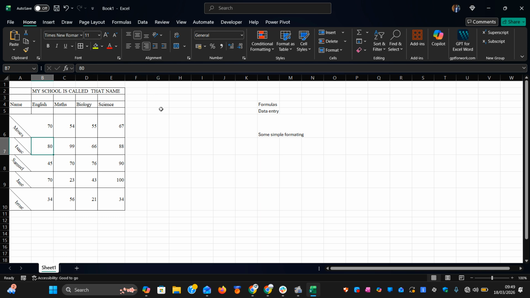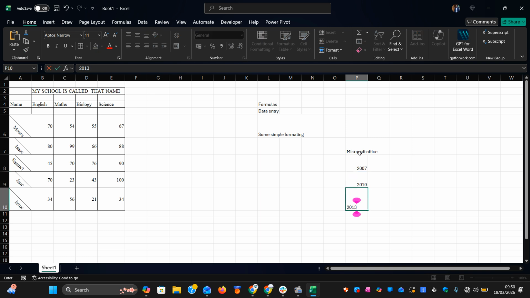Okay, guys, there are some Microsoft Office Word or Excels that do not have such features that I'm talking about right now, because remember, Microsoft Office has a lot of versions. For example, there is 2007, there is 2010, there is 2013, there is 2021. There are very many, but now the current one is Microsoft Office 365. This is the current one. All right, the current office that many buildings, many offices in the whole world use, because it is both online and offline.